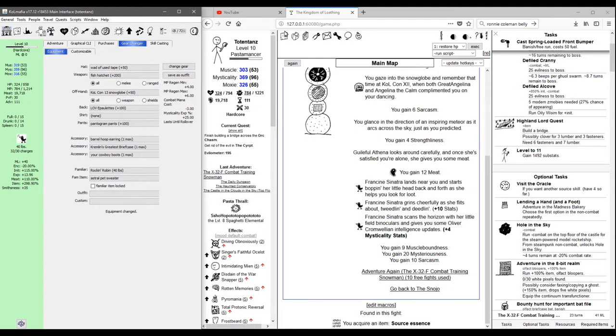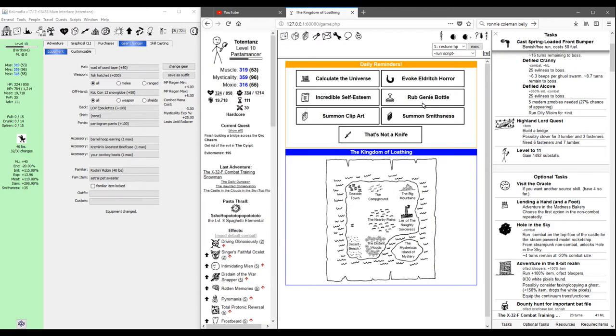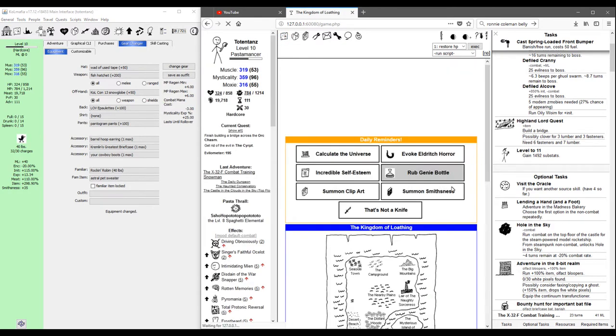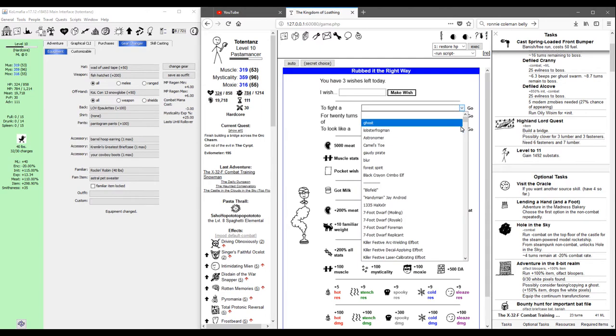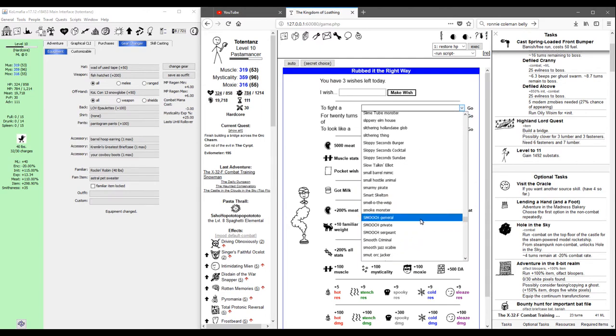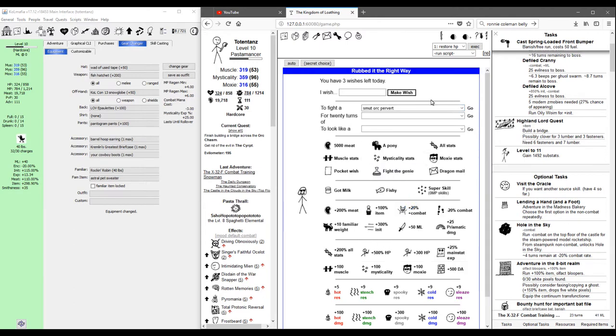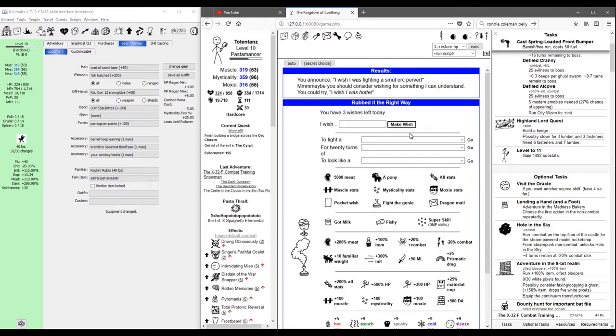So, you know what I've never tried? Never tried wishing for a smut orc pervert. I bet it doesn't work, or else I would have heard about that, I would think. Yep. Indeed. Okay, so forget that.